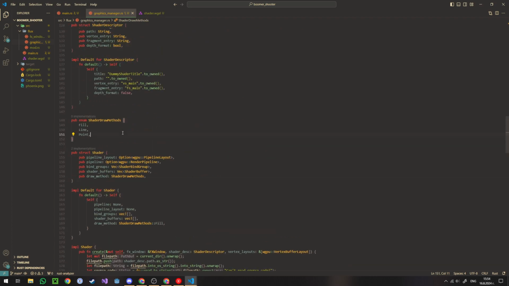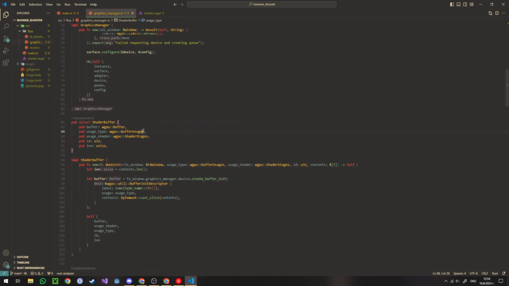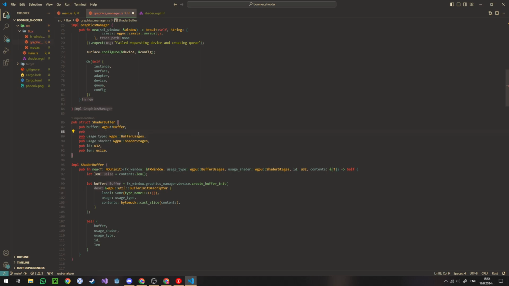No. So I guess public vertex buffer, index buffer. Okay, so I set this and that. This is vertex buffer.